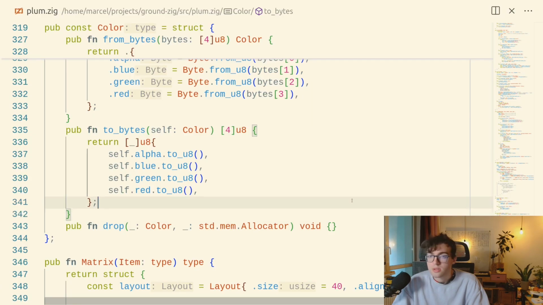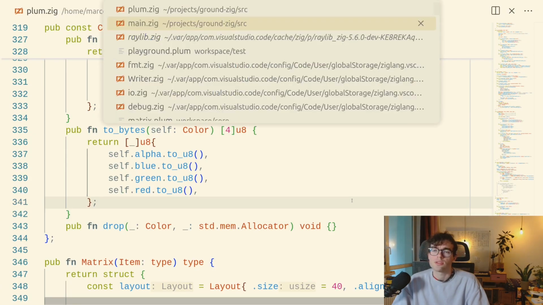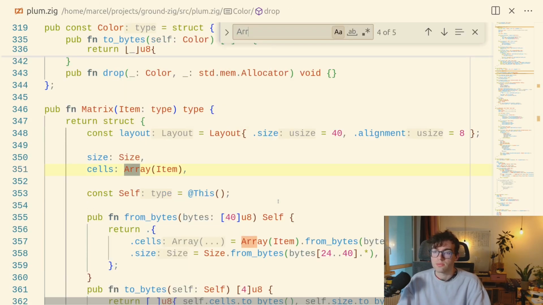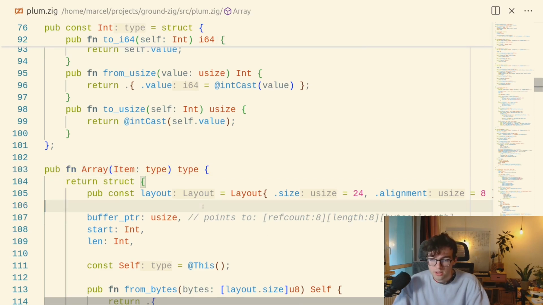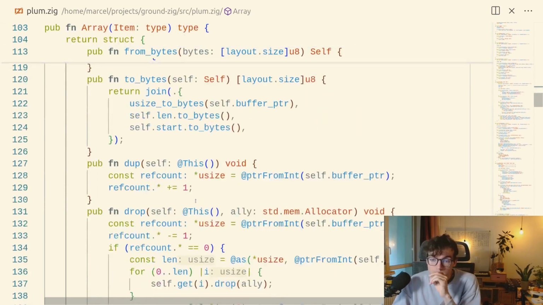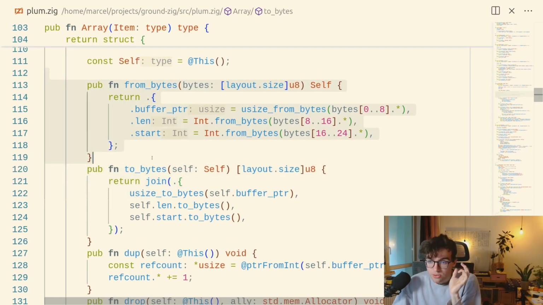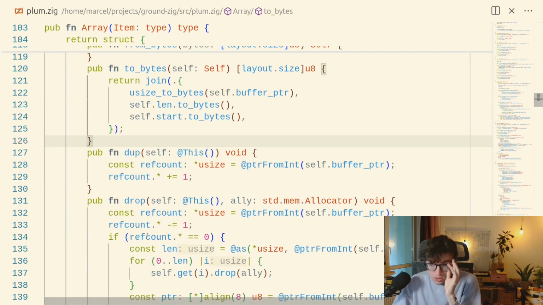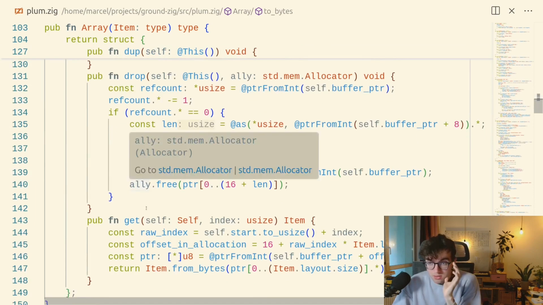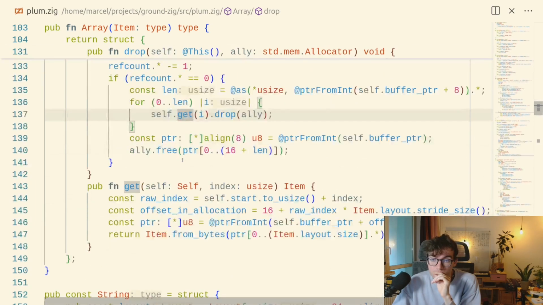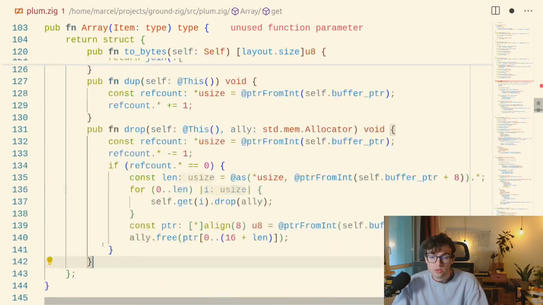Self.cells.drop. Hang on, that's an array, if I remember correctly. So yeah, and here, we can create an array from bytes, we can convert that to bytes, we can dupe that, we can drop that. In that case, let's maybe move that to up here.